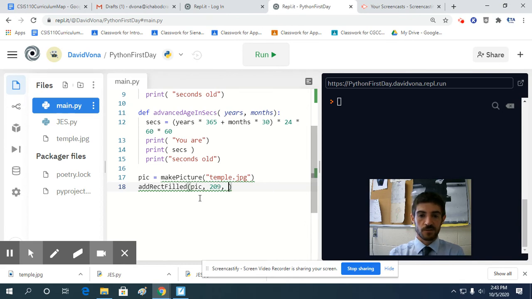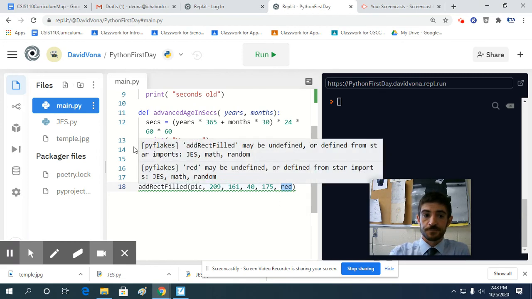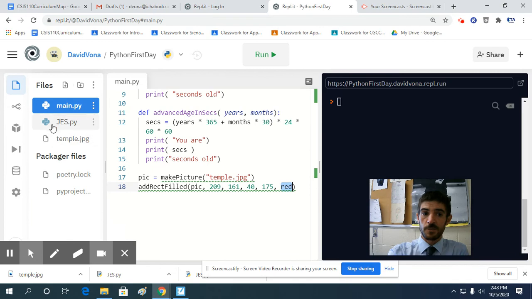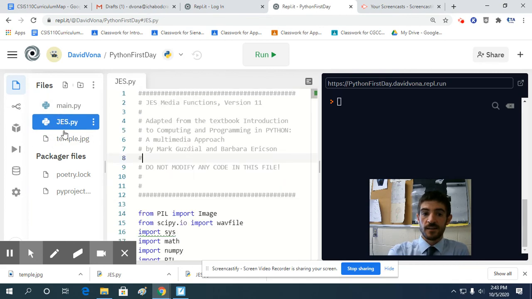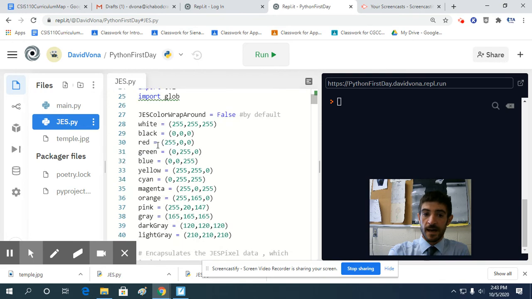We'll talk about these numbers in a little bit, but right now I'm just going to write 209, 161. Then I have to specify the size of the rectangle. Again, we'll talk about these in a second. And then I'm going to specify the color of the rectangle, and I'm going to use red. And red is a reserved word for us. It's not a Python reserved word, but if you look in jest.py, you're going to see that red is a reserved word now.